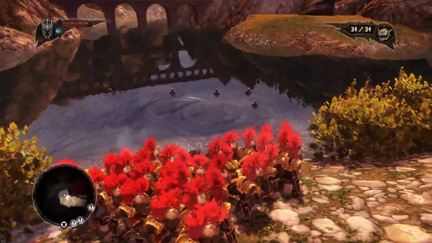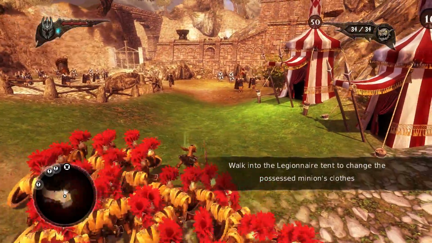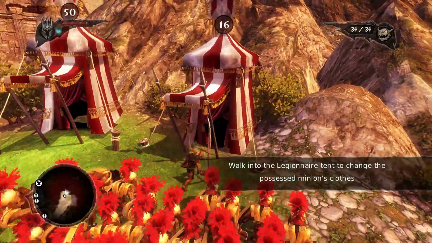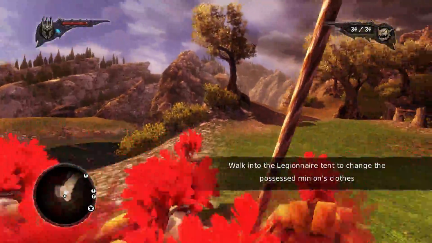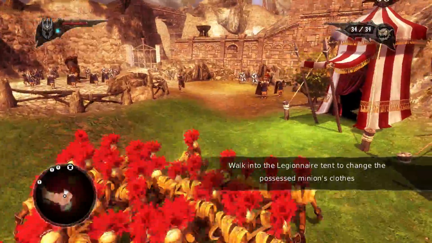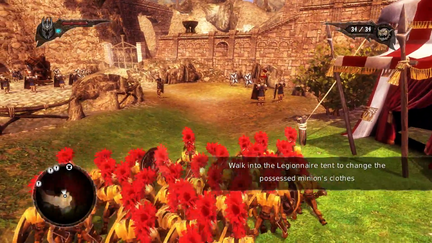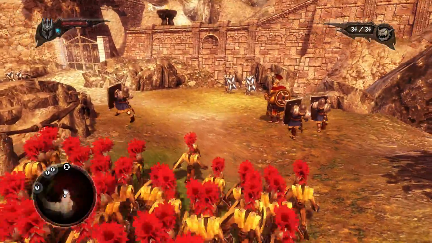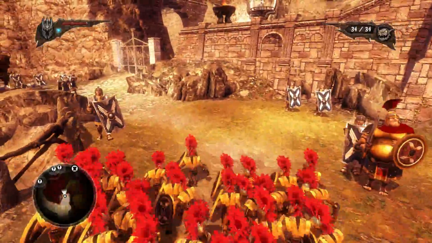We've got ducks. Interesting, we could do a little duck hunting. I imagine walking to the Legionnaire tent to change the possessed minion into the clothes. Okay, easy enough. And so we should now be cool. Nobody's gonna attack us.